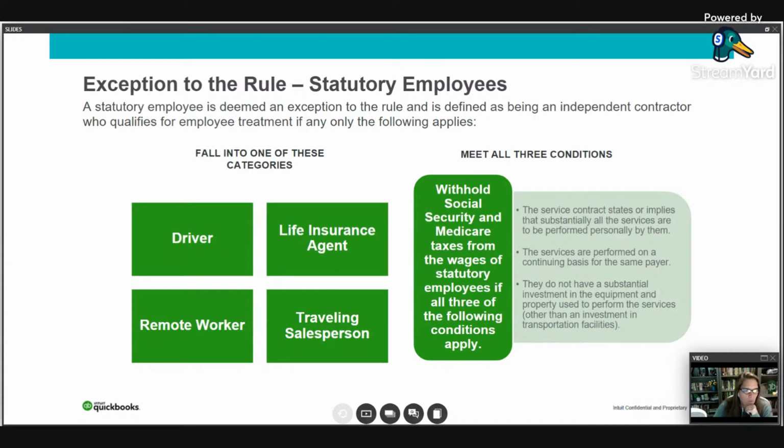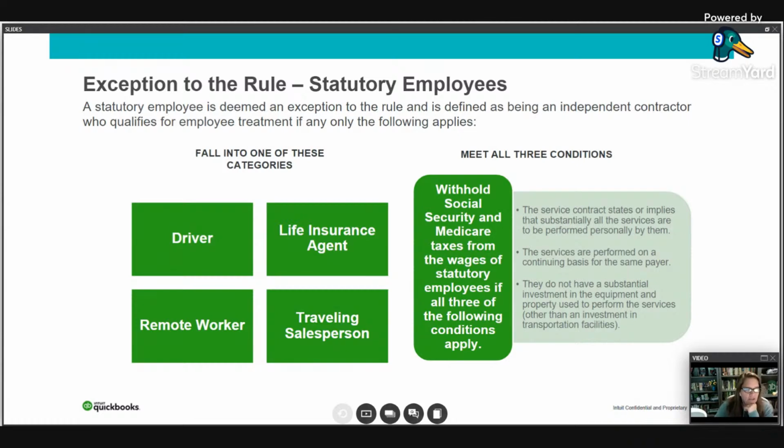And the other one would be a full-time traveling or city salesperson who works on behalf of the company, who turns in orders to the company from wholesalers, retailers, contractors, operators of hotels, restaurants, or other similar establishments. The goods sold must be merchandise for resale or supplies for use in the buyer's business operation. The work performed for the company must be the salesperson's principal business activity.